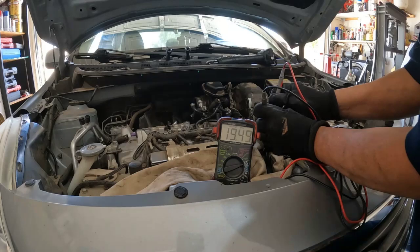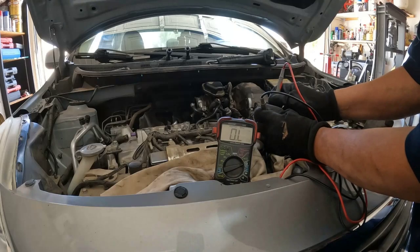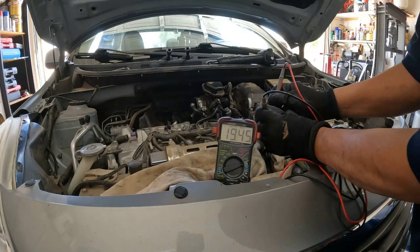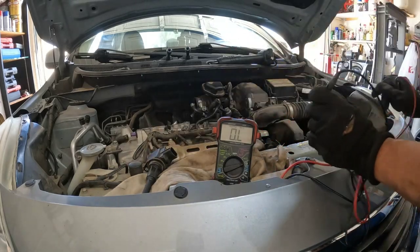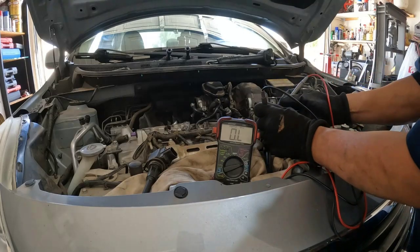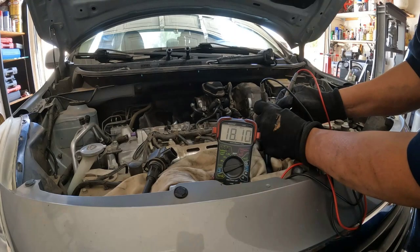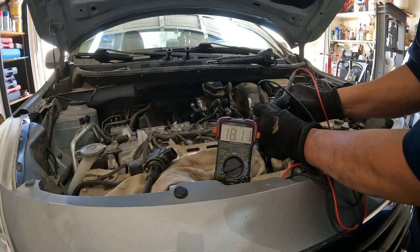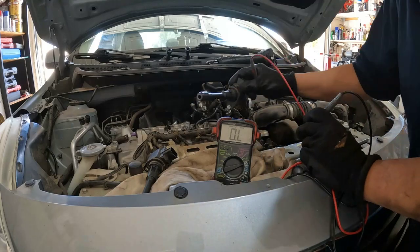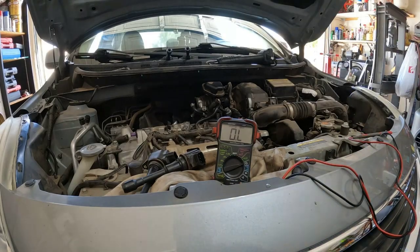That is 19.48 ohms right there. Okay, and the metal is also 19.46 ohms. That's way above the specs. That's cylinder 1. Okay, and cylinder 2, they're pretty much the same. It's 18.1 ohms right there, and it's 18.1316 ohms. That's cylinder 1 and cylinder 2 way above the spec. So the two ignition packs are no good already.